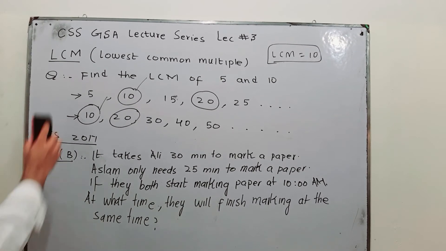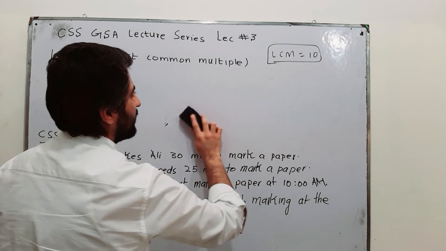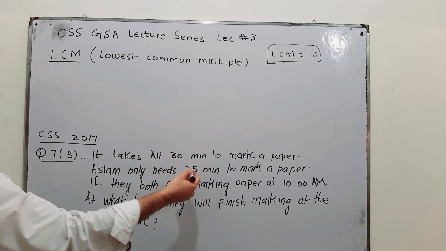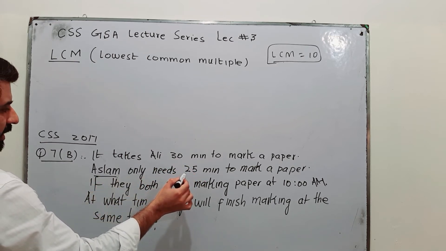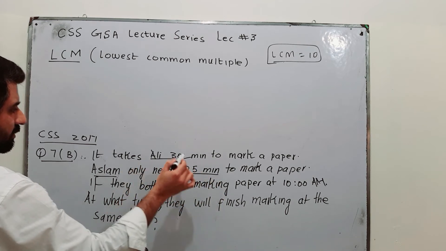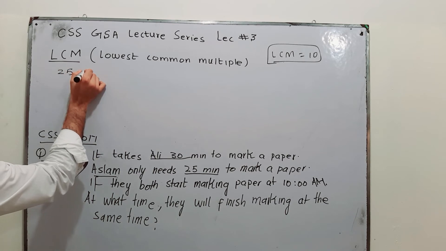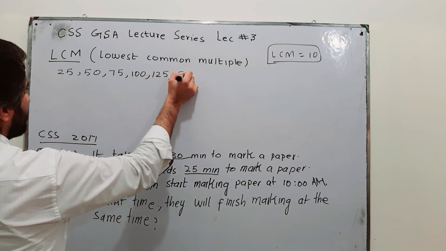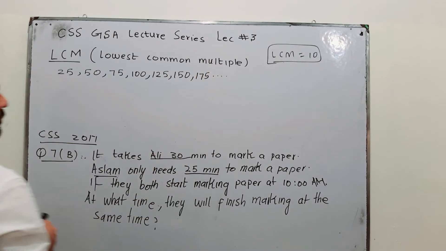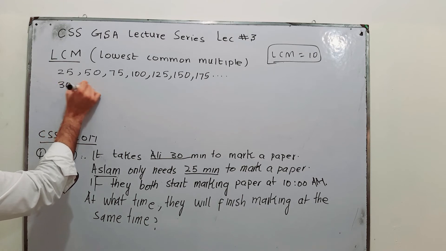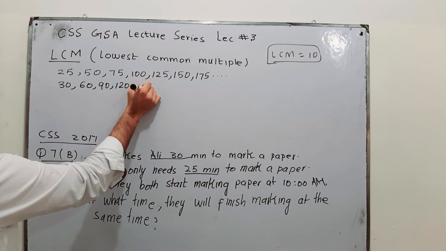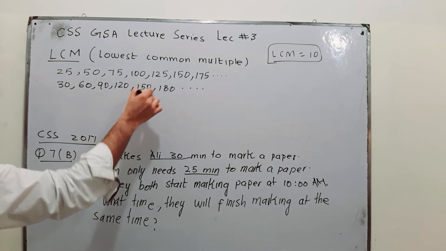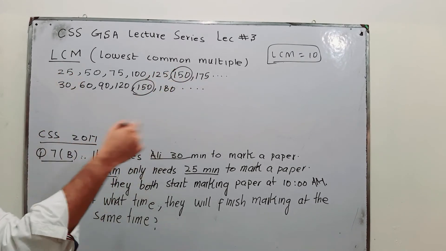To solve this, you need to find the LCM of the marking times: 25 minutes and 30 minutes. You have two approaches. First, write down the multiples of 25: 25, 50, 75, 100, 125, 150, 175 and onwards. The multiples of 30 are: 30, 60, 90, 120, 150, 180 and onwards. We have a common multiple, and the lowest one is 150. So the LCM of 25 and 30 is 150.